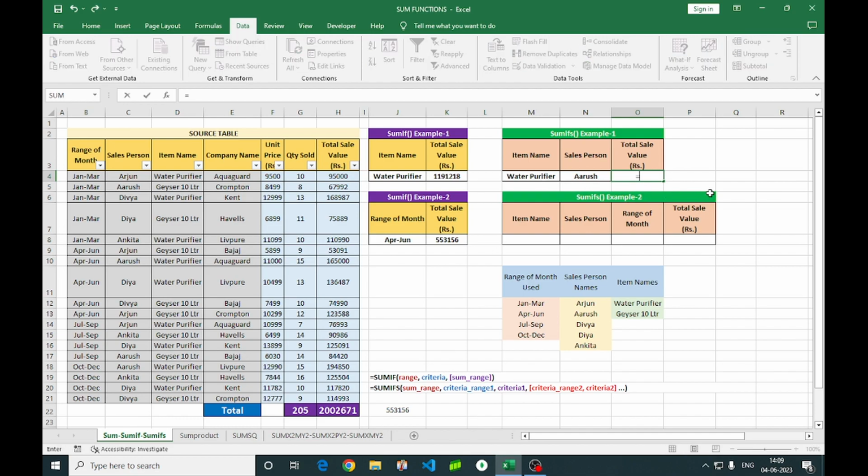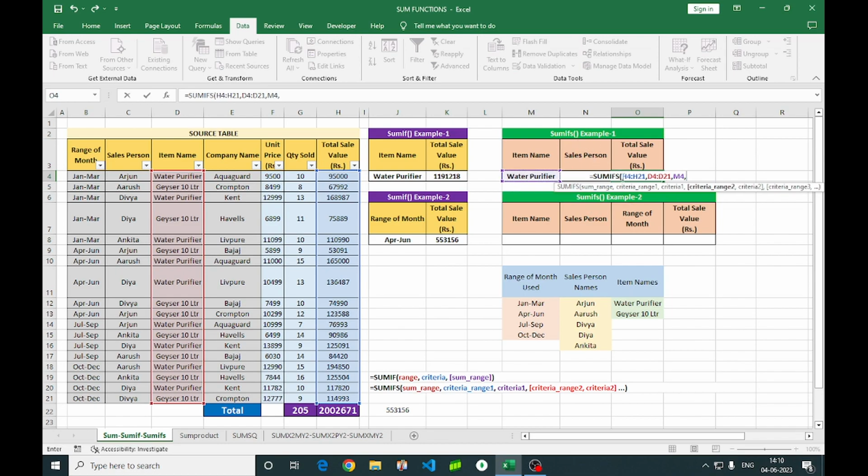equals SUMIFS. It is asking for the sum range, so the sum range will always be this range of cells from where it will calculate the sum. Criteria range 1, as our first criteria is item name, so this will be our criteria range 1. Next, criteria 1, and this will be our criteria 1.